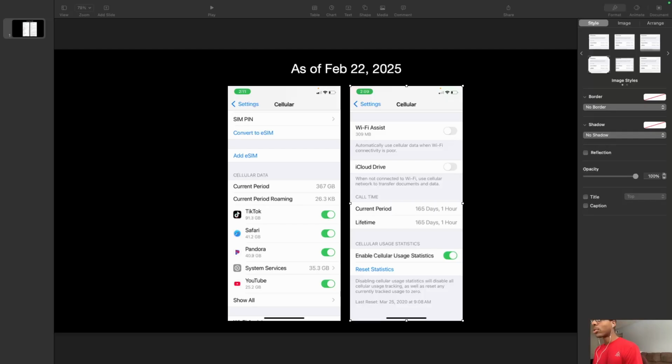So as of this screenshot, which she sent to me back on February 22nd, almost 5 years of usage between resets. And in those 5 years, she used 367 gigabytes. And if you're curious, I did the math over here, not that it's hard, it's just how many months passed in that 5 year period. Roughly 60. We'll just round up to say even 5 years. And going through that on average, without really caring or trying to restrain from using too much data, she used roughly 6 gigabytes a month. You don't need unlimited.